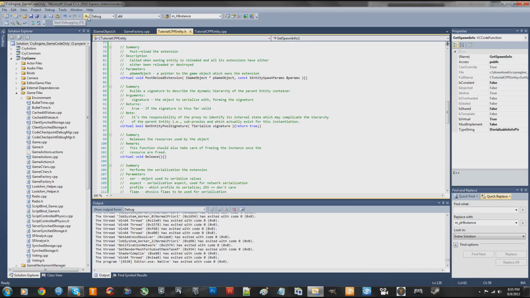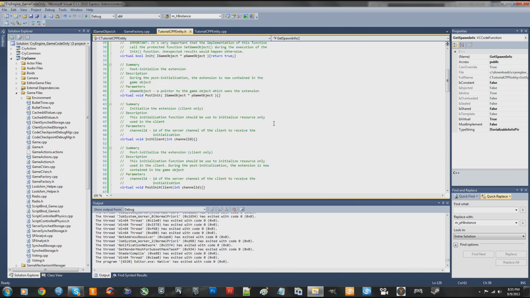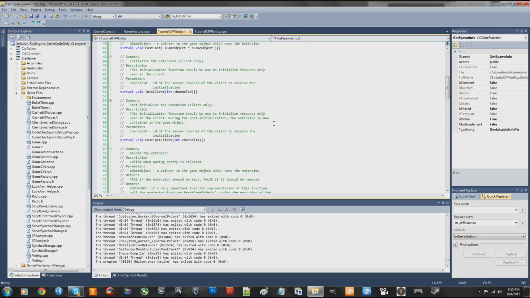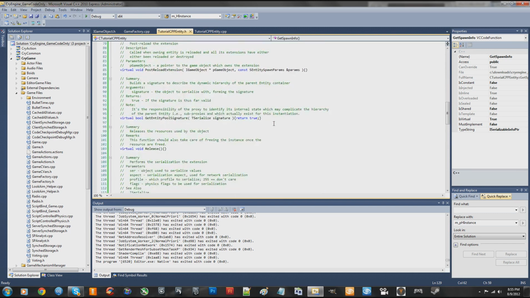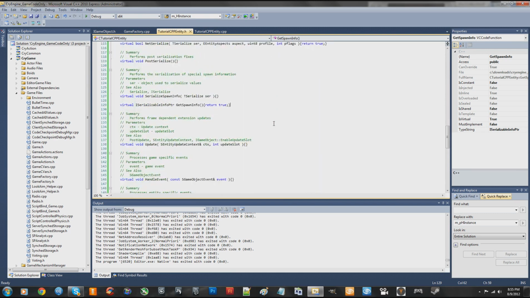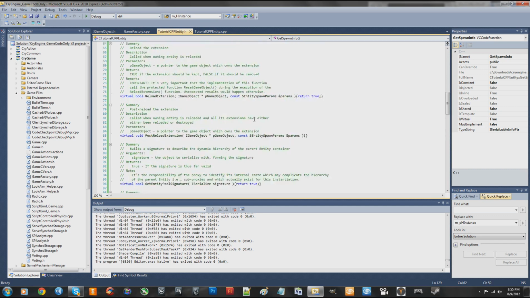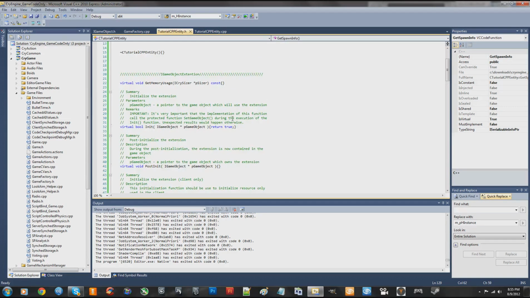My bad. I want to do something. So let's override some of these functions so we can actually get our object to do something. I'm excited to show you this. There's an update function here that gets called every frame depending on if the slot is updated. First, let's go ahead and override the init function.